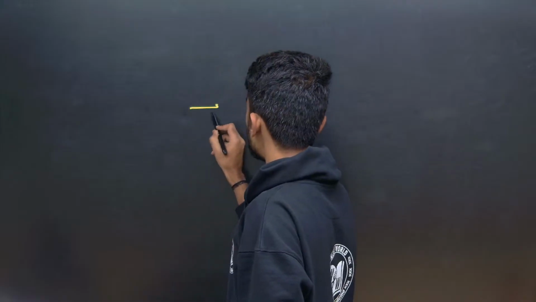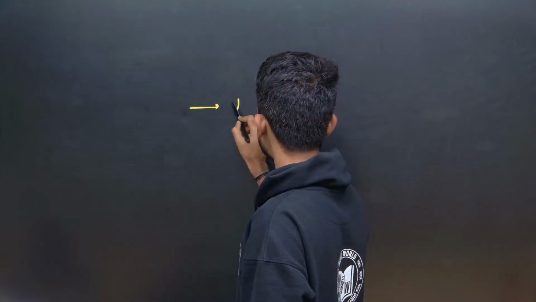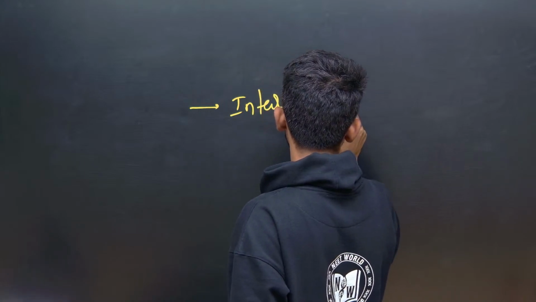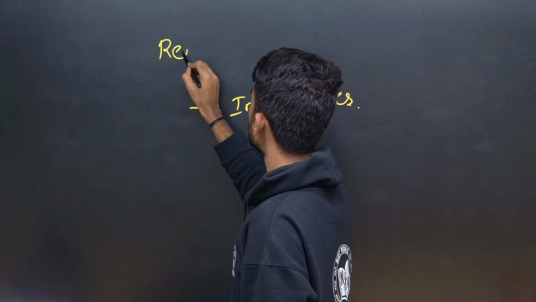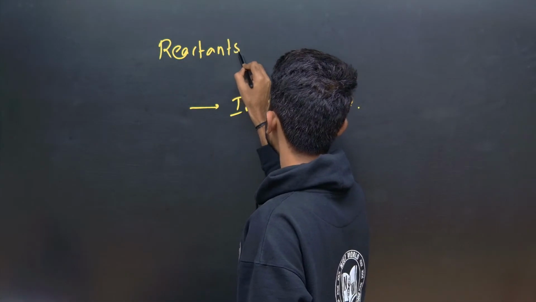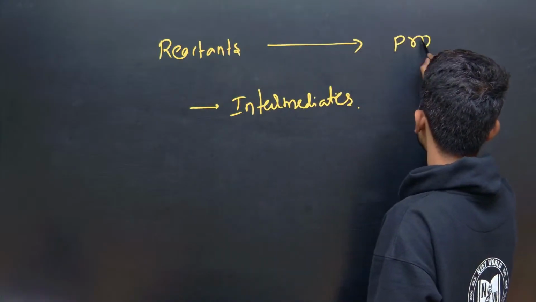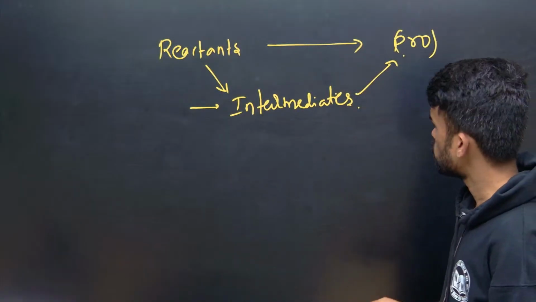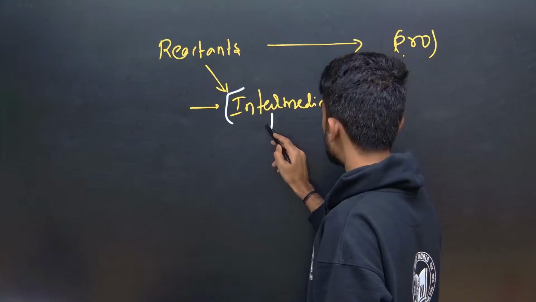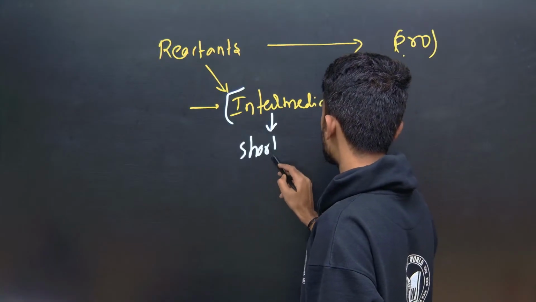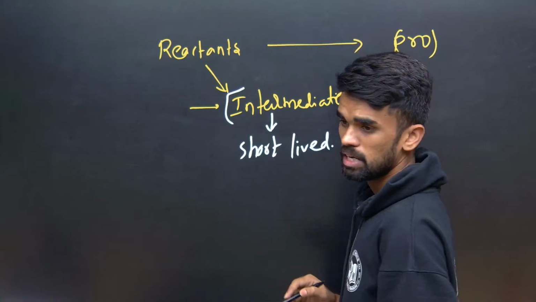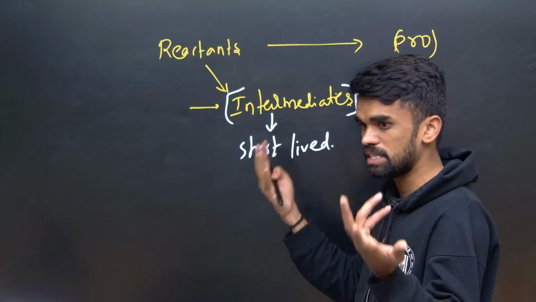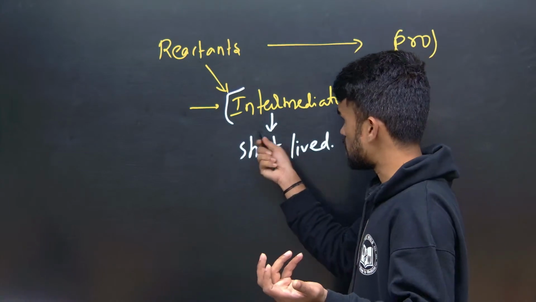Now, this is about the class. What I told you, there will be something called intermediates. What are the intermediates I told you? Reactive intermediates. Reactants convert into products, but during this process we will have intermediates or transition states. These are called reactive intermediates. These are short-lived species. It means during this conversion they live only for some time; they appear and then disappear. That is what short-lived means.